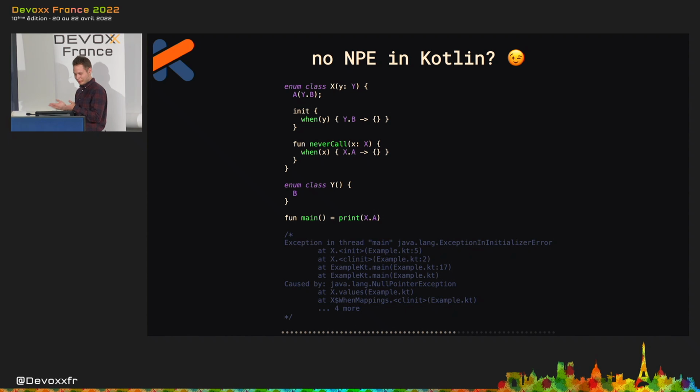Actually, it's going to throw a null pointer exception. No, in fact, it's going to throw an ExceptionInInitializerError, which is going to be wrapping a root cause, which is a null pointer exception. And some time ago, somebody told me that null pointer exception in Kotlin is so rare that it almost never happens, especially when your program doesn't contain null values and nullable types. And well, this program does not contain nullable types, and this program doesn't contain null values.